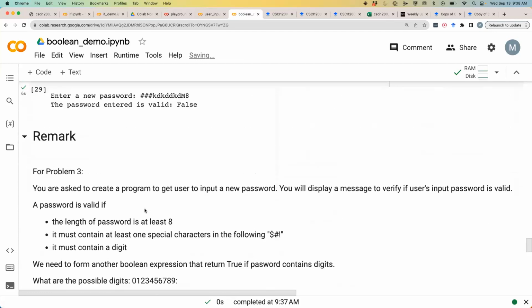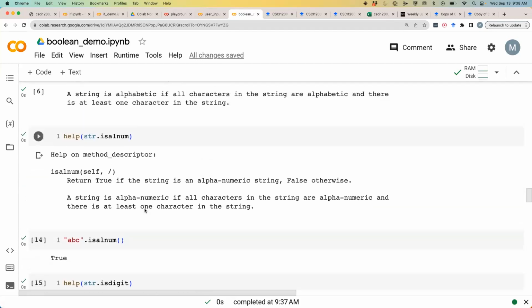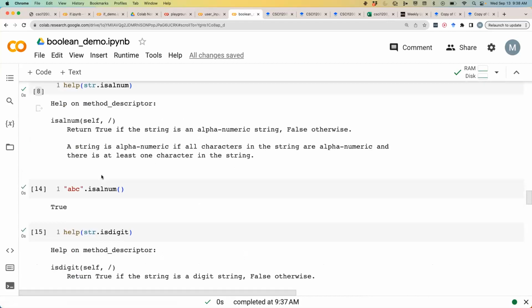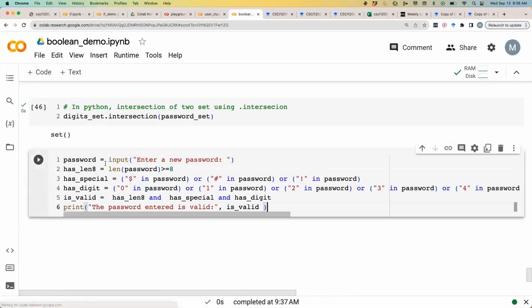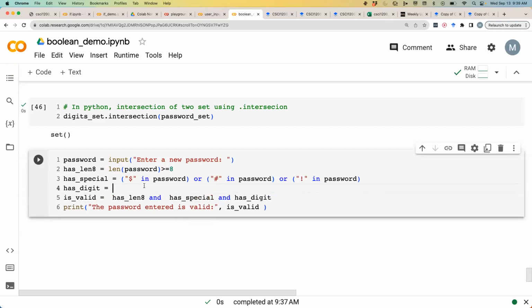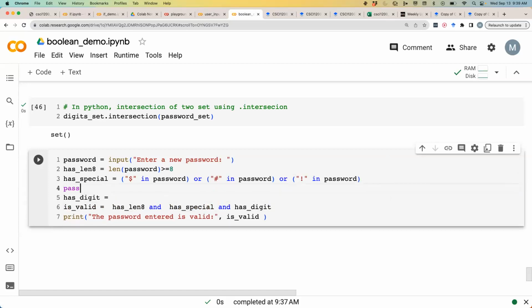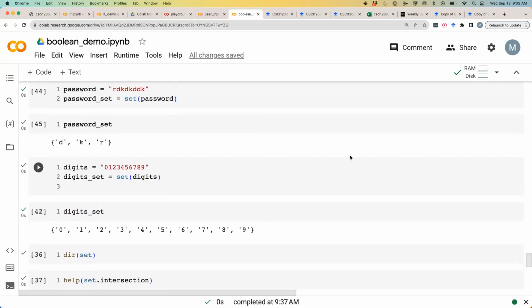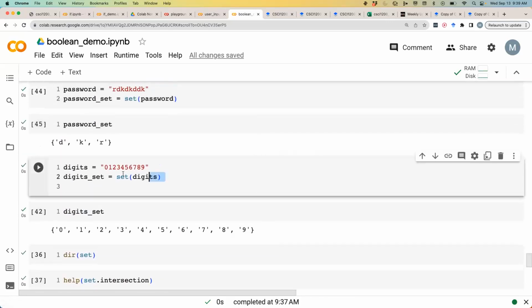So here's our final code. We're going to borrow the code from problem 3, which is here. Problem 3 has digit, and I'm going to replace it with the one that we have just discussed. First we create password set, where we convert the password to a set, and we have digit set, which I'm going to copy here.